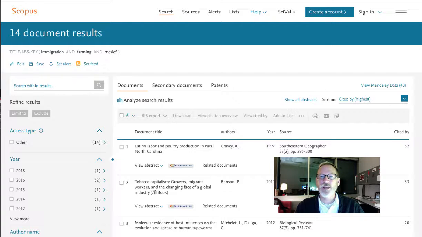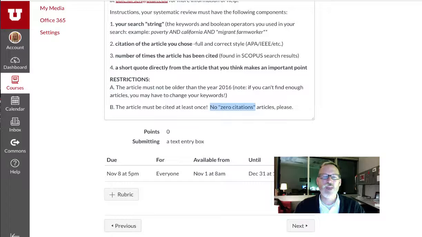Okay, that's your assignment. Again, I'm sorry that I couldn't come to class today. Mess around with Scopus and look for those articles that are the most meaningful in scholarship and see what you can come up with for your final assignment. The library assignment is going to be due in like a week and a half. I think I have the due date written at the bottom.